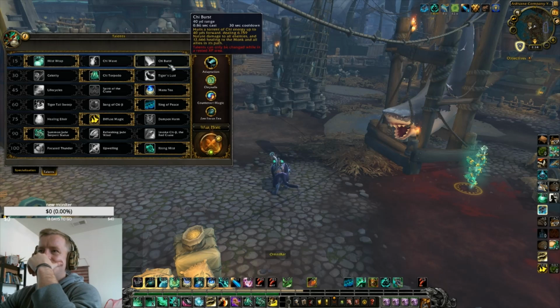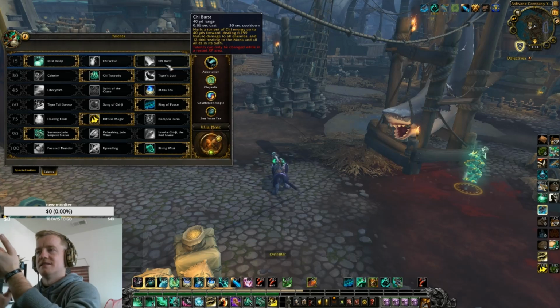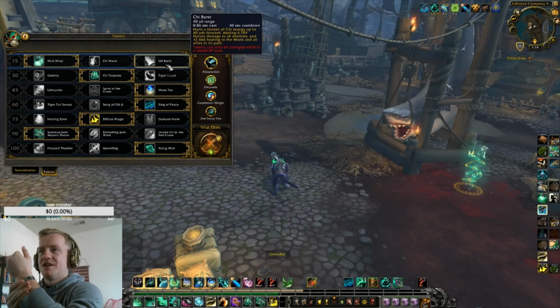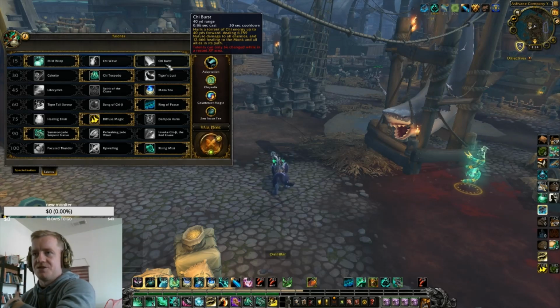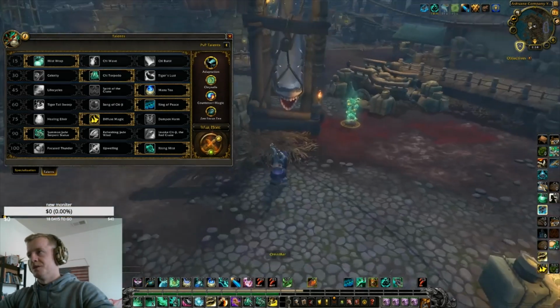I don't really play Chi Wave, and then this one I don't really like because if I use it, it's going to knock someone out of, like if I'm playing with a mage, it's going to knock them out of Sheep. It's going to do damage, it's going to stop CC, right? And so I don't like playing it. Chi Torpedo, I almost always play Chi Torpedo. It gives a little bit more distance. And then that extra movement speed.